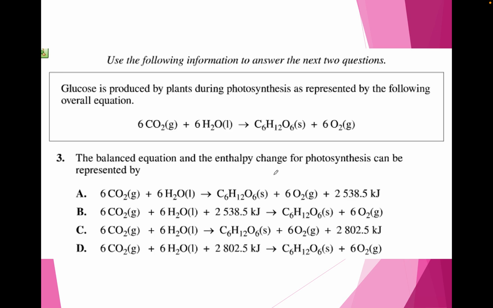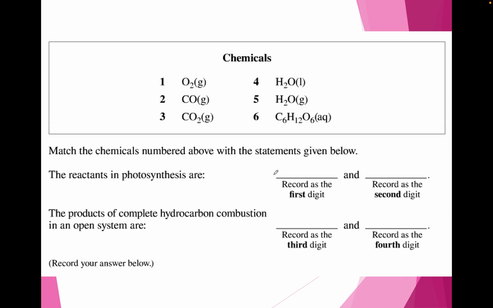Now, moving on from this one, we have the reaction above. Within this reaction, you can just do Hess's law short to figure out the enthalpy change for this equation. So you don't want to just get it from the data booklet. Do Hess's law short to figure out the enthalpy of the overall reaction. Now, this next one has a little bit more to do with photosynthesis, cellular respiration and combustion. Just going over it, the reactants of photosynthesis are carbon dioxide and water, so you would have 3 and 4. And the products of complete combustion in an open system would be carbon dioxide and water, but as a gas. So we want it to be in the gaseous state.